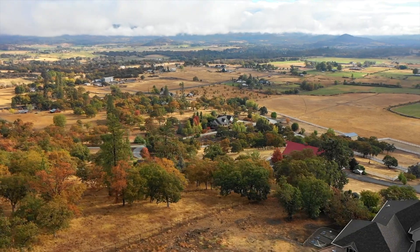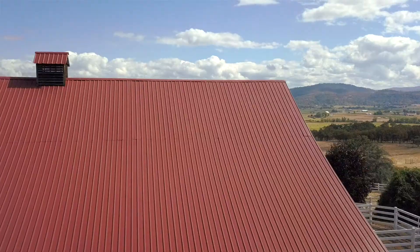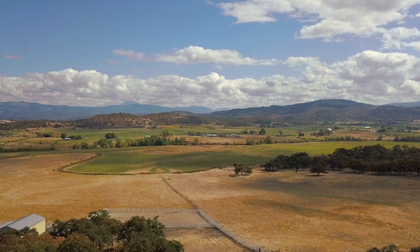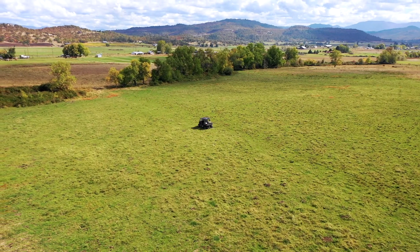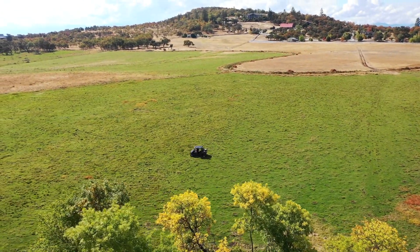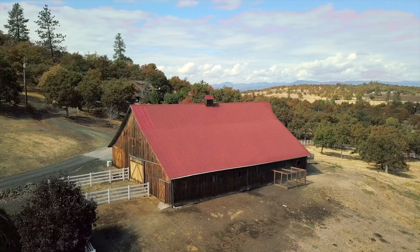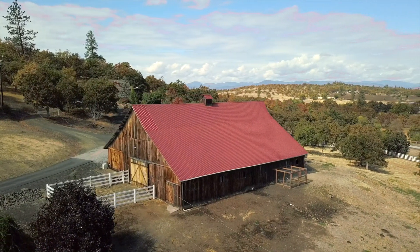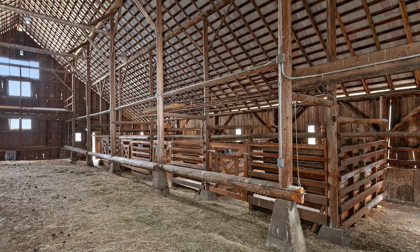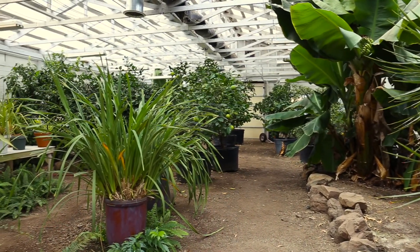The three homes have ample space between them which provides natural privacy. The 100 acres includes 37 acres of irrigated pasture that is perfect for grazing cattle or horses. The irrigated pasture could also be a great site for a vineyard or other agricultural venture. The historic barn has four stalls, tack room, and storage area. This property has an outdoor garden, fruit orchard, and a climate-controlled greenhouse.